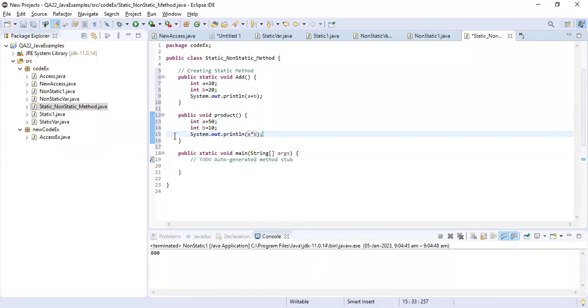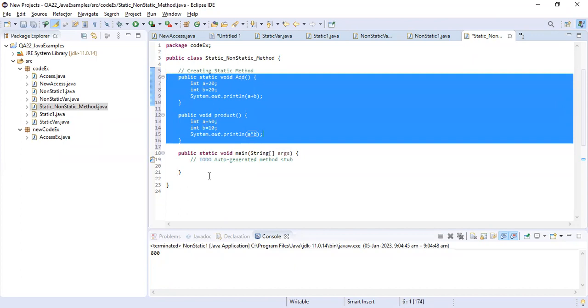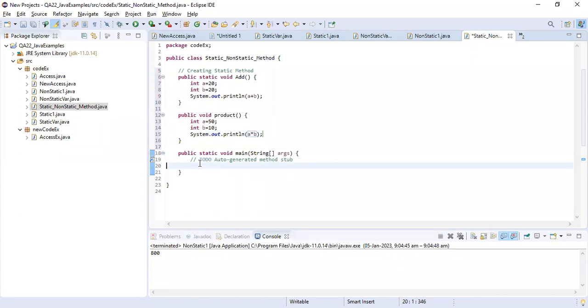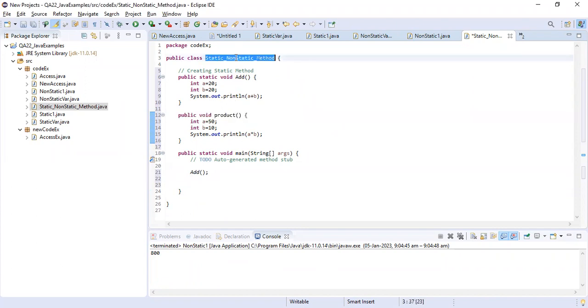Now I want to see these two methods in the output, but if you execute this program directly, you may not see the output because these are separate methods which you have created. Now you have to call them in the main method. So how to make use of that? What is the first method name that I have given? Add. We can call this directly, there is no issue, but the other is a non-static method. So if it is a non-static method, we have to create the object with the same class name.